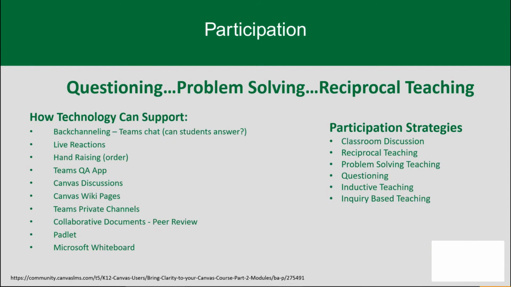There's also the hand raising feature. If all of you were to raise your hands right now, as the organizer of this, and I think all the participants, you can see who put their hand up first, which is helpful because when questions come up, we want to make sure we get to the person that asked the question first so they don't have to have their hand up the longest.